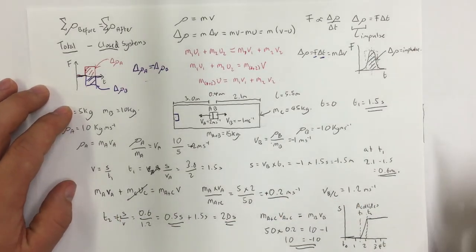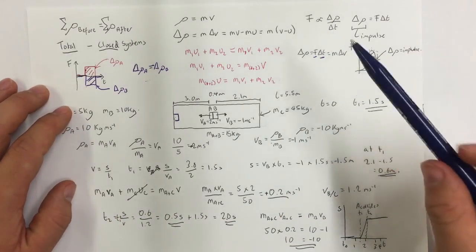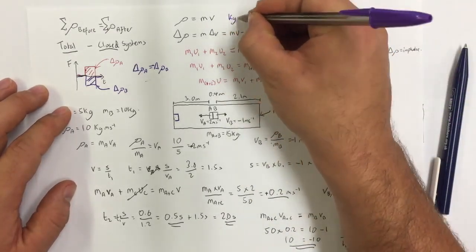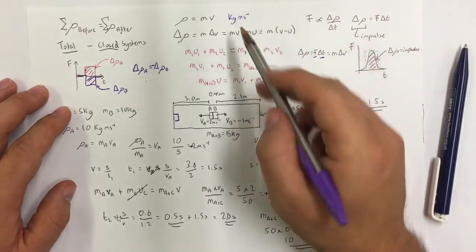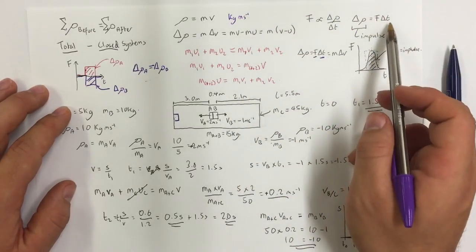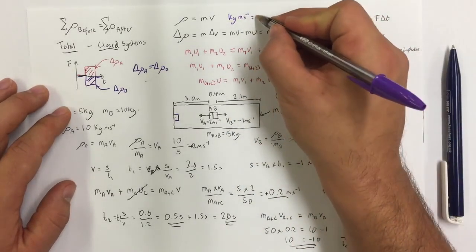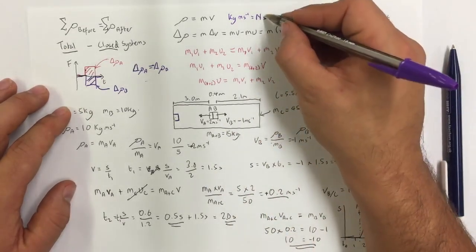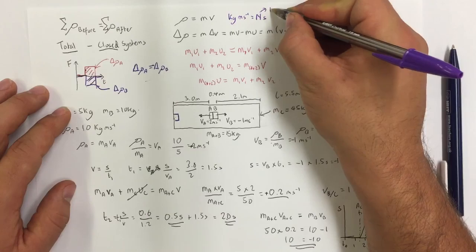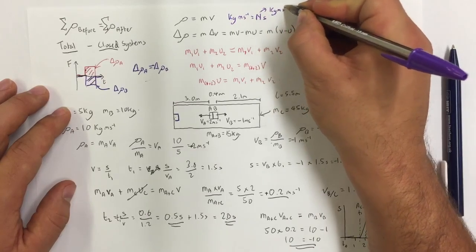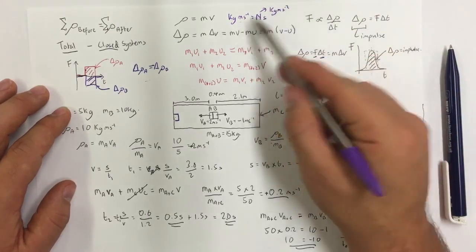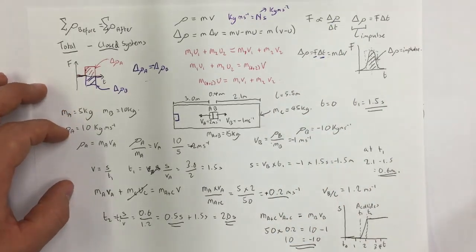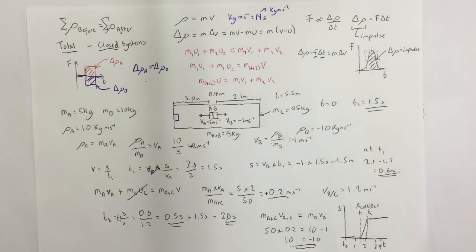The only other thing that remains to be said is remember the units. The basic units for momentum are kilogram meters per second, but because of this equation, force times time, you can see that that can also be equal to Newton seconds. And the way that works is, if you remember, a Newton is 1 kilogram meter per second squared, and so the seconds cancel and you get the same quantity. Make sure you practice momentum questions properly before your exam.